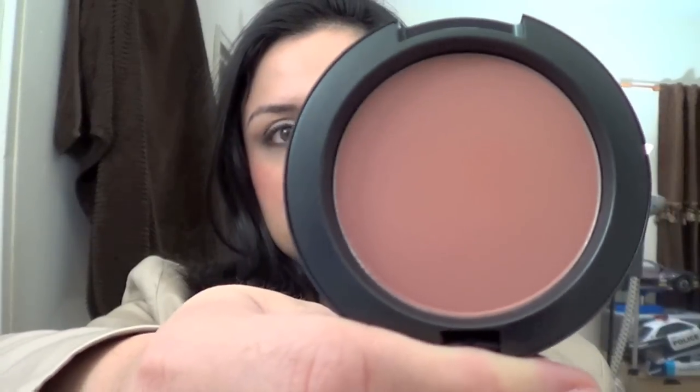And then I have two MAC ones that I'm enjoying as well. One of them is Gingerly, which is a sheer tone blush, so it's not super pigmented like the matte ones, another buff, neutral kind of color. And I also have Warm Soul, which is a mineralized blush, which is also super pretty. So those are the four blushes that I separated for you, but I can tell you that these are not the only blushes I wear this month, for sure.